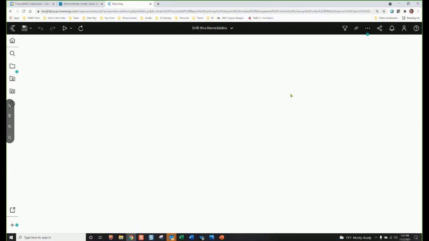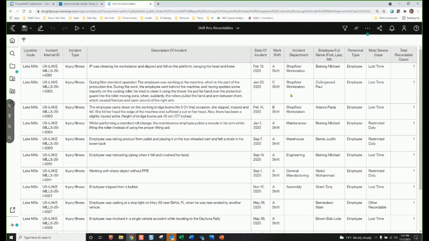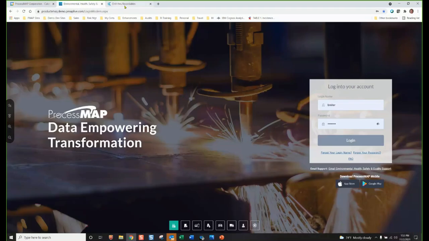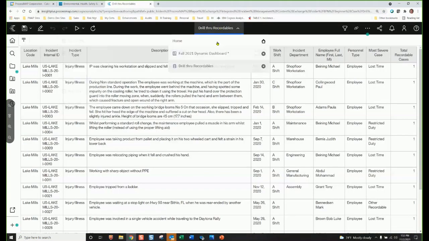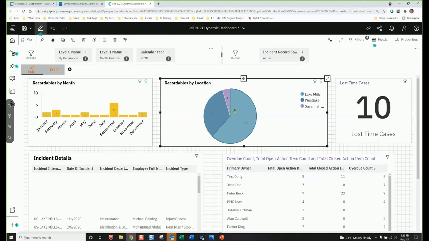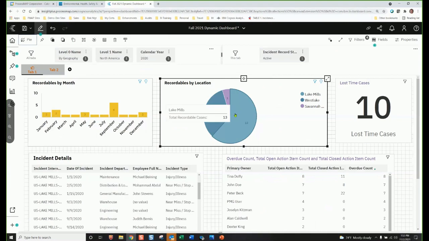Another good thing on these dynamic reports with drill throughs, a lot of times the requirement of a report or a dashboard is to extract the data to Excel and then go play with it or do something else with it, or people like Excels for whatever reason. Then you can run it from Excel here. If you're doing it from a dynamic, anyway. So Chana, did that answer your question?